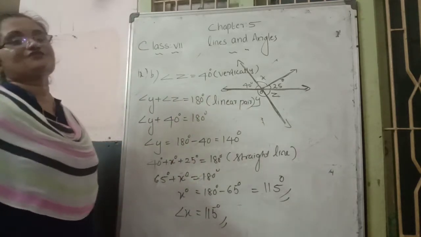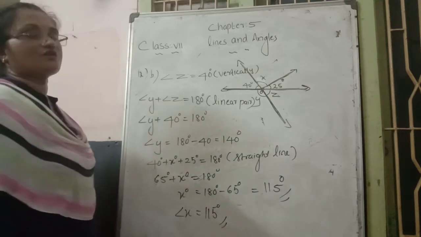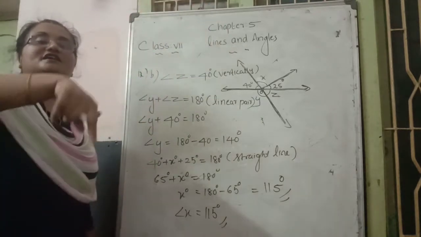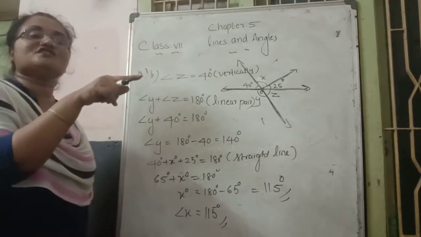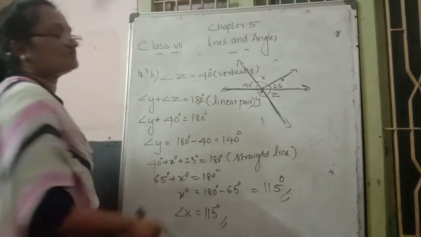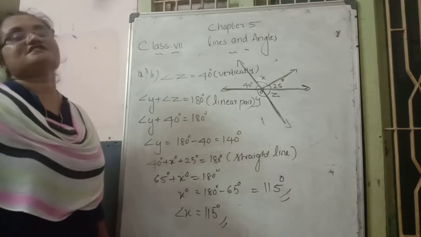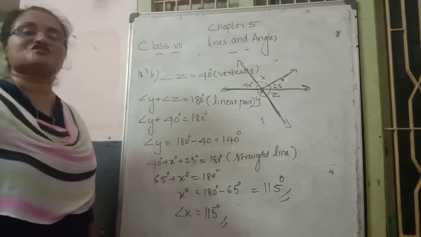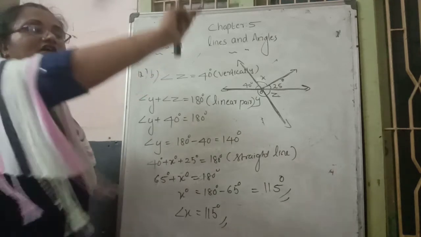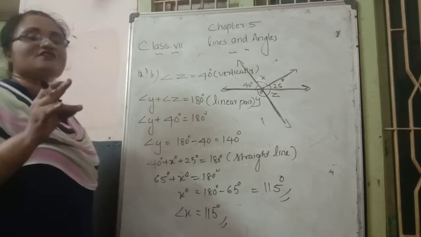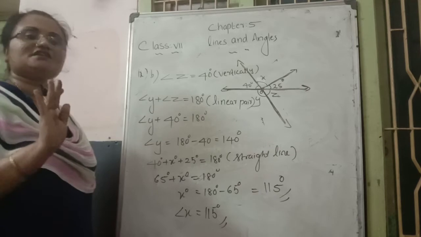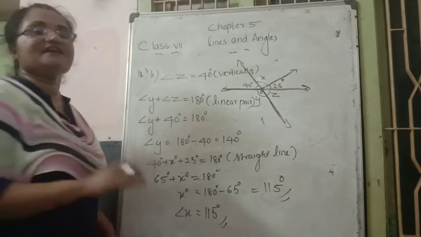That is the meaning of that question. I hope you can understand this. All these three values are adding up. Here the values around one point add up to how many degrees? 360 degrees. These three values x, y and z added together should give 360. If not, somewhere there is a calculation mistake. The previous question was also like that. At that point O, all the angles x value, y value, z value, when added, we get 360 degrees.